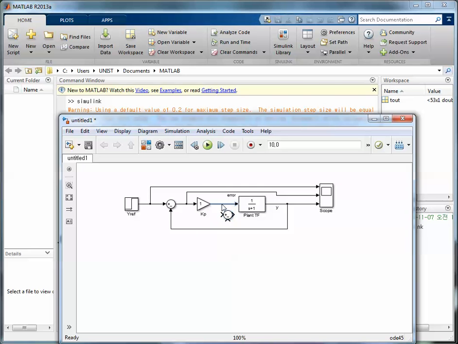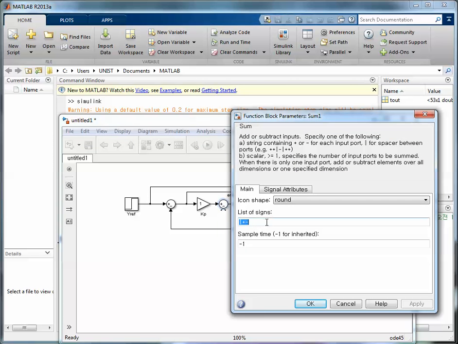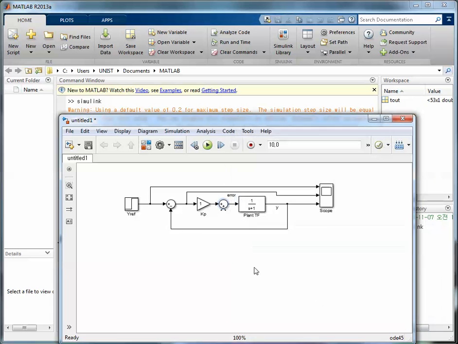Sometimes you have to play around with these and make them all work out. So say we wanted to add an integral control here, we're going to make this a plus again. Remember when we are doing PI control, we simply add our proportional times the error and add it to the integral of the error times some constant. So we're going to have another constant here. This is going to be I, so Ki.